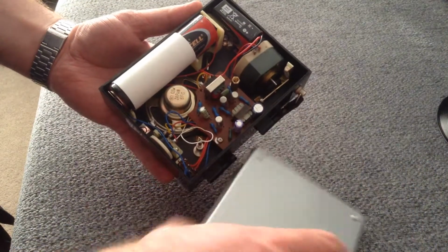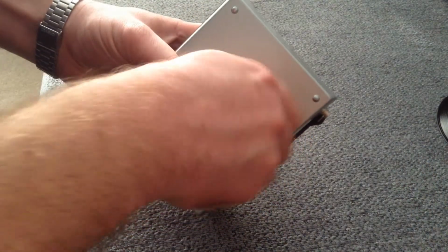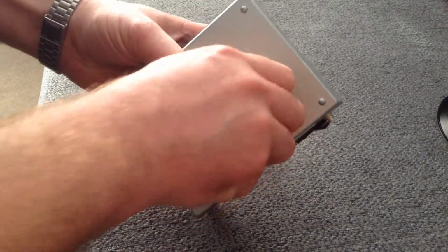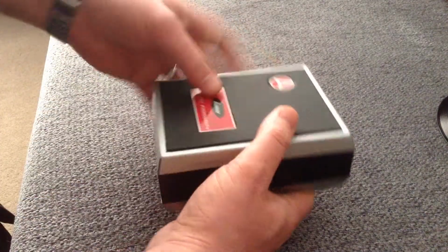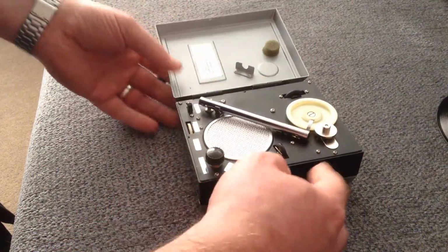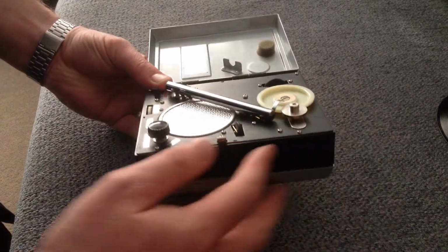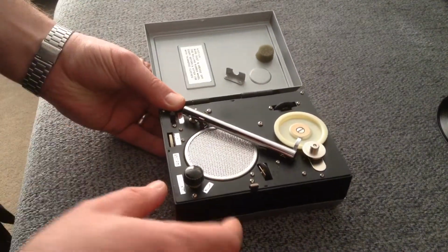Let's put this back together quickly. Just put that back to there. And we've got the lid, also aluminium, pressed aluminium. The only bit that's plastic on this is actually the outer shell. Even this top bit's metal.